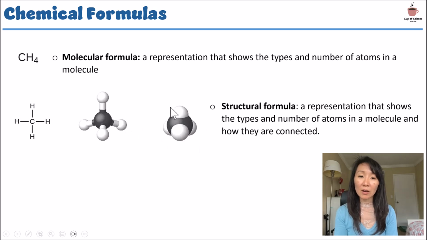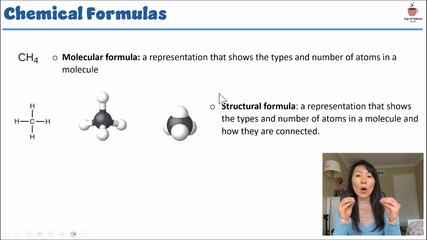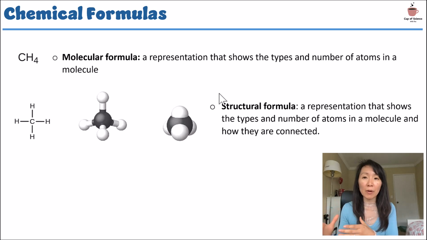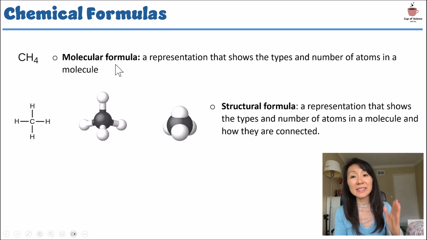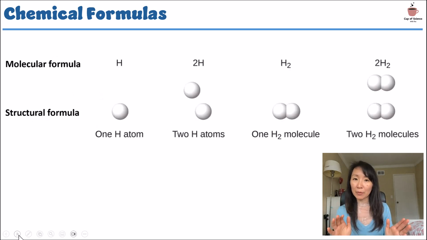This one is much like this one. It's the same thing, carbon in the middle and the hydrogens, and it really shows a comparison of the size. Nevertheless, whether it's molecular formula or structural formula, you're going to see what element is present and how many of them are present. Our focus in this video is this molecular formula and how to identify how many of that particular element is present.